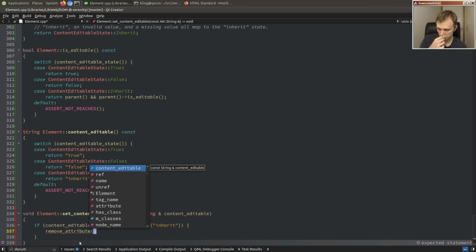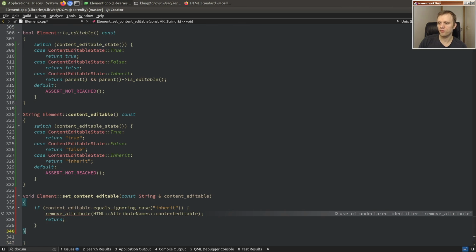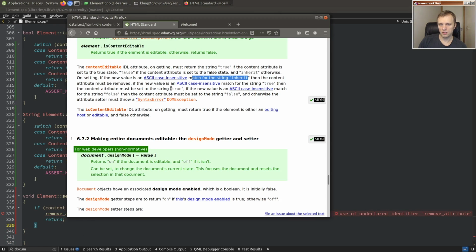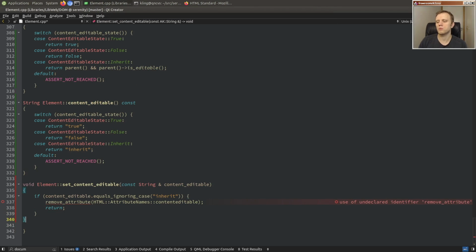Oh, we don't have remove attribute. We'll need to add that. Return. Okay, if it's a match for true, then it's set to true. If it's a match for false, set to false. Otherwise, we must throw a DOM exception. We don't have that DOM exception yet, so we'll put a FIXME.